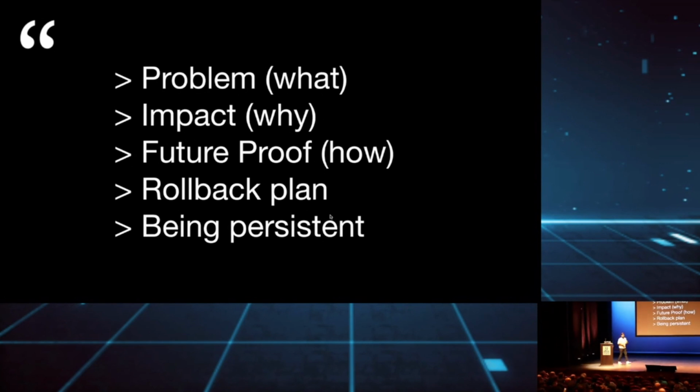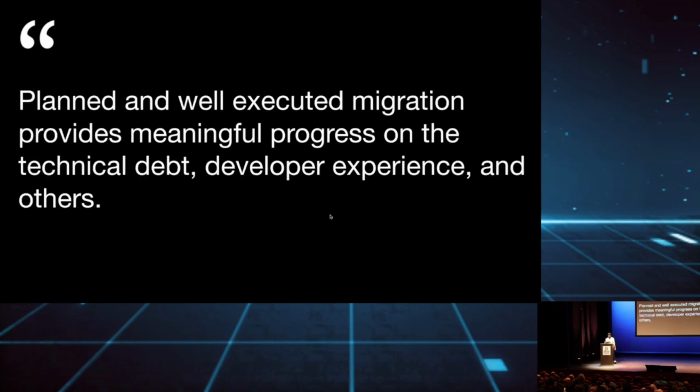And if somebody in my team comes to me and asks me, I want to do a migration, these are the first 5 questions that pop up in my head. What is the problem that you have? Why do you want to do that migration? Tell me the impact of what we can get. How would you prevent this kind of thing happening in the future? Propose me a rollback plan. And I would also check whether the person is persistent or not. I want the person to really believe in that value. If a person is not believing in the value and just wants to move to a new solution just because it is fancy, I've not approved of it. I want to see what is really impacting us and get feedback from there.